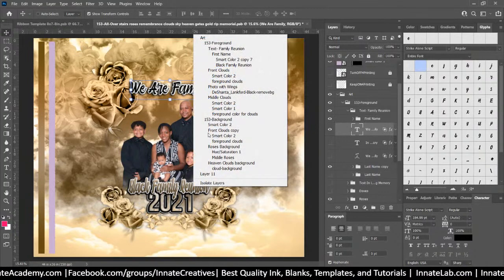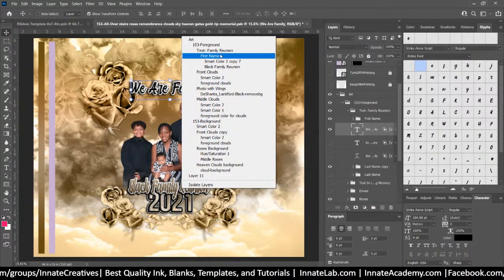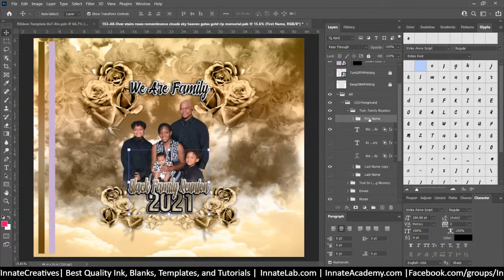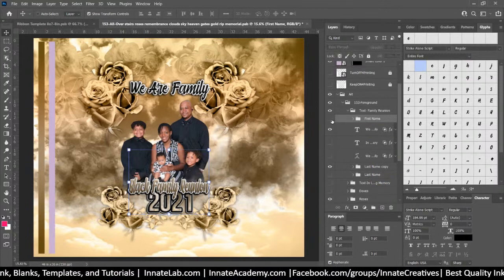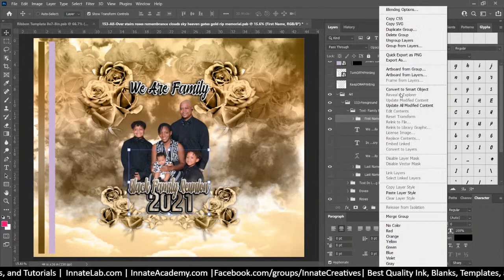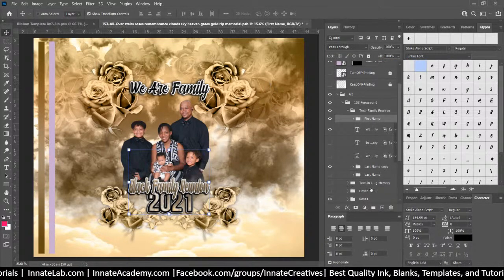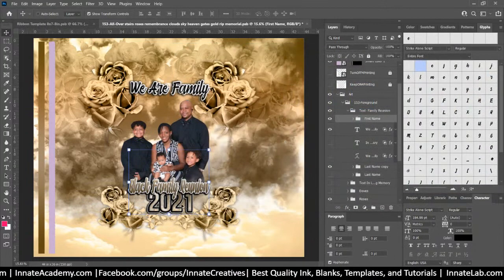Then I'll take the Black Family Reunion, and this is in the first name folder. So I'm going to right click where it says first name, quick export it as a PNG, and it's going to be named first name.